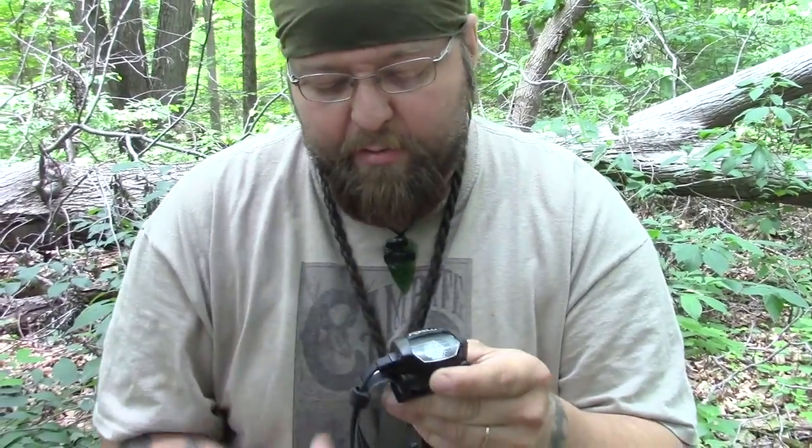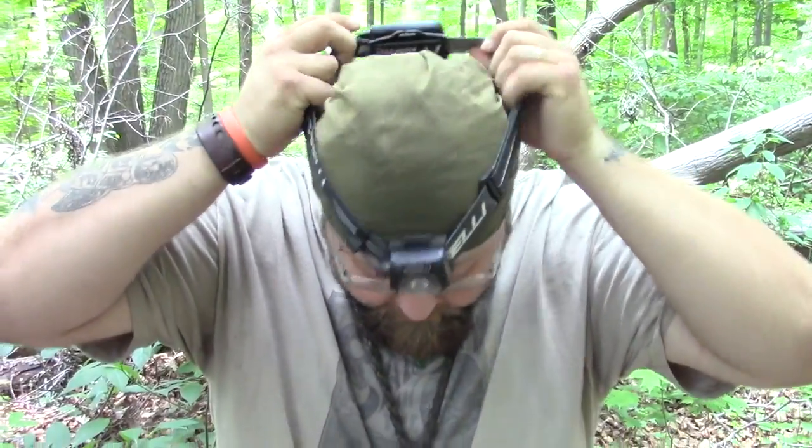It comes with a top head strap. This light is so light that it does not need that. It is very comfortable without it. You don't need that top head strap, but if you choose to keep it on, so be it. It's up to you. But it's not going anywhere. It doesn't wiggle. It's very tight on your head, very comfortable, and it's adjustable.